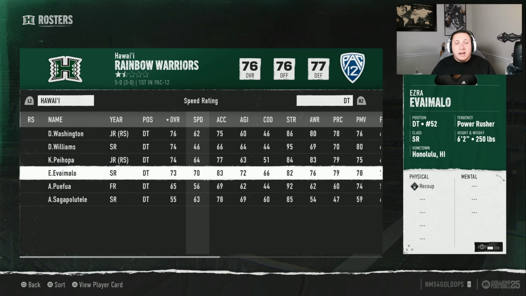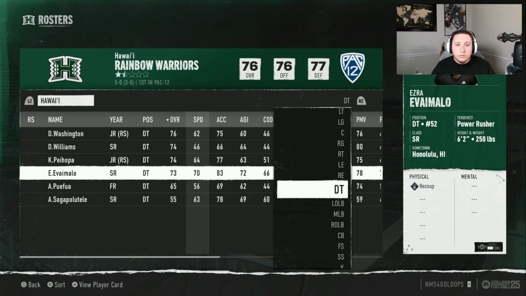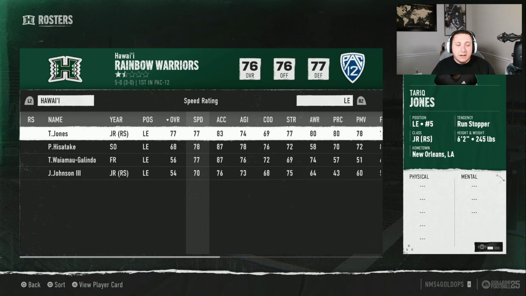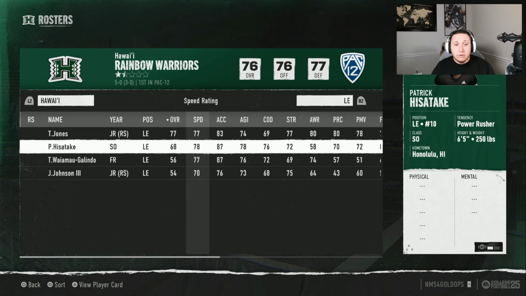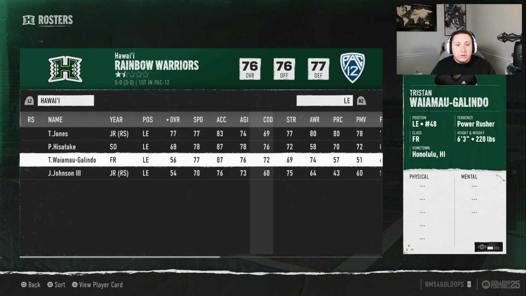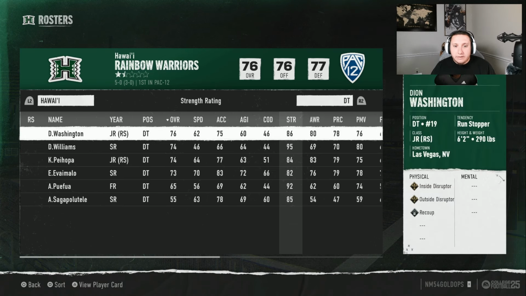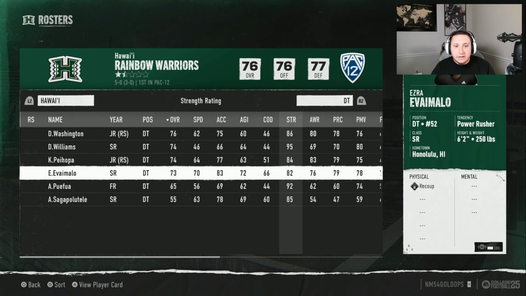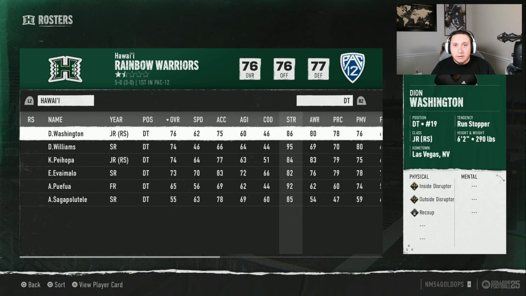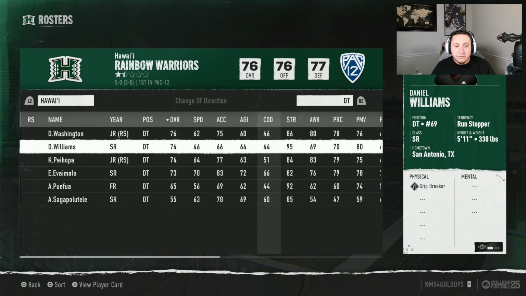So really what I like to say for interior defensive linemen is kind of a cutoff at around 75 speed. So some of my defensive ends, if I could develop them into more interior style of players, this is more ideal as an interior player, in my opinion. Now, you're going to want good strength, so I wouldn't really move any of these guys into the interior, and that kind of falls into the athleticism category. You're going to want high 80s into the 90s strength, because you're always going to be dealing with offensive linemen.